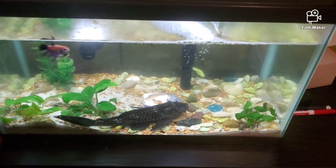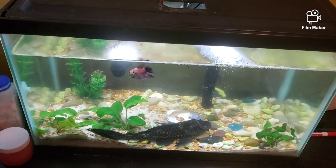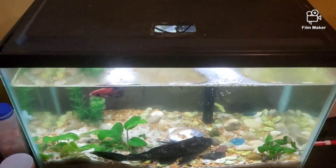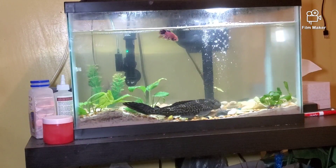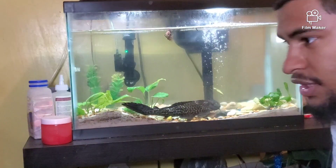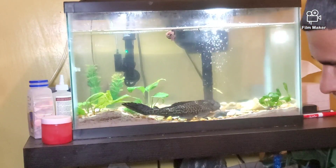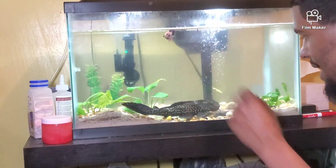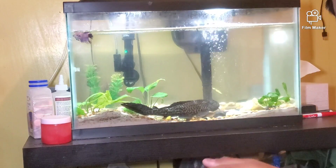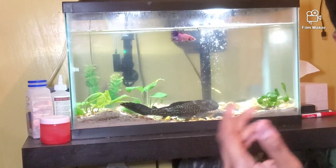What do we got in store today? We're going to be working on our 10-gallon tank here, on a subject pretty much based off of what I already spoken about. I had a discussion about smelly tanks, something that I've seen a lot of people comment on on my Instagram. This tank specifically has been dealing with that smelly tank syndrome that a lot of us get, which is very normal depending on the scent that you're getting.